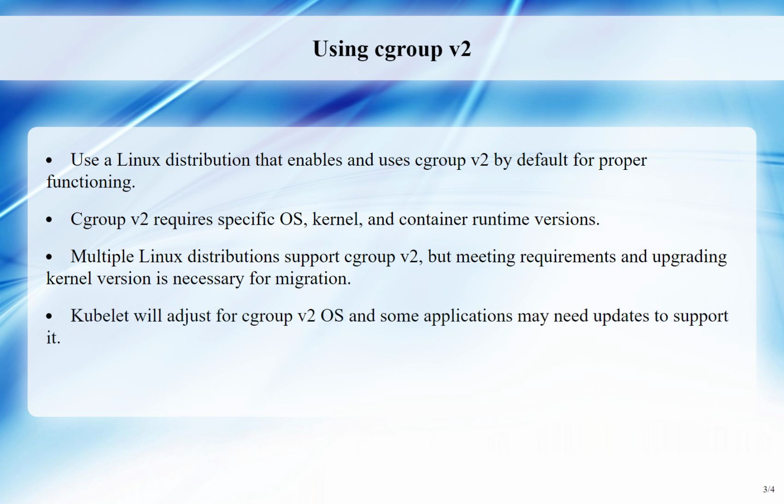The kubelet will automatically detect if the OS is running on cgroup v2 and adjust accordingly. Applications that directly access the cgroup file system may need to be updated to support cgroup v2, including third-party monitoring and security agents, cAdvisor, Java applications, and the uber-go/automaxprocs package. It is recommended to update these applications to versions that fully support cgroup v2.